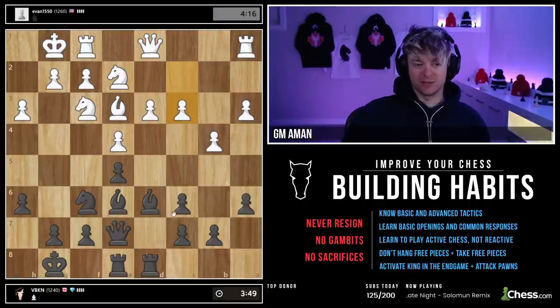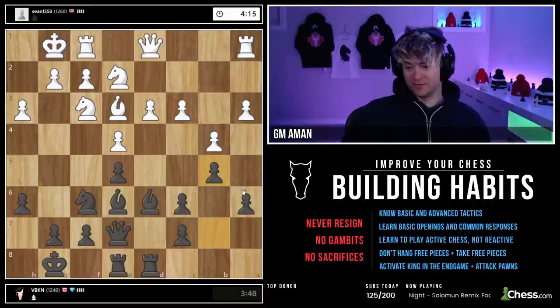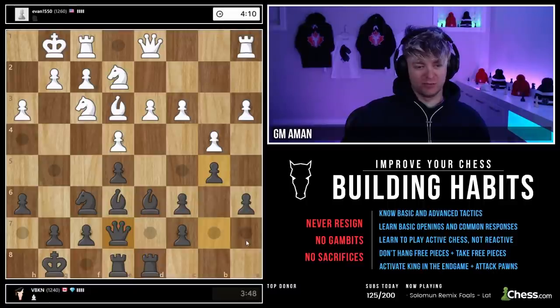Let's get some random pawn moves over here. Why queen on e-file? No particular reason. I think both of these moves would be pretty good.